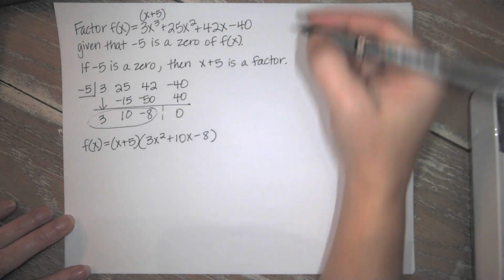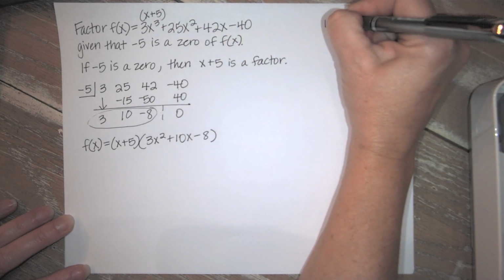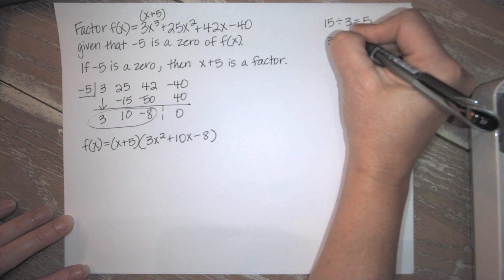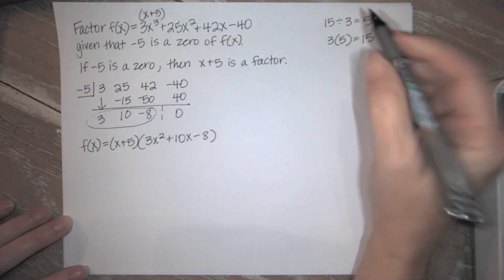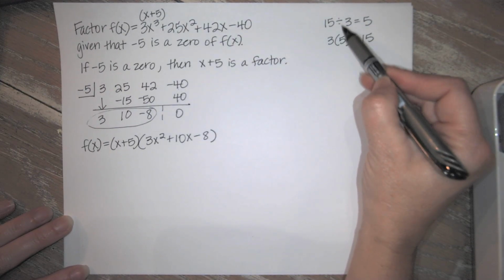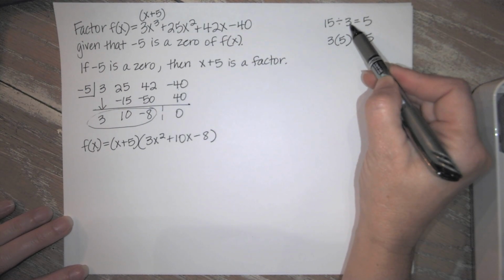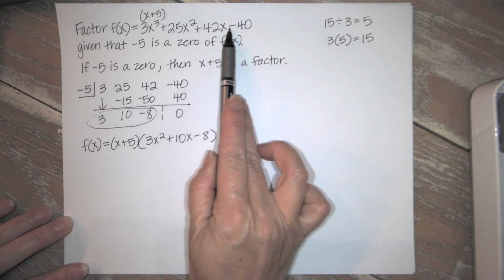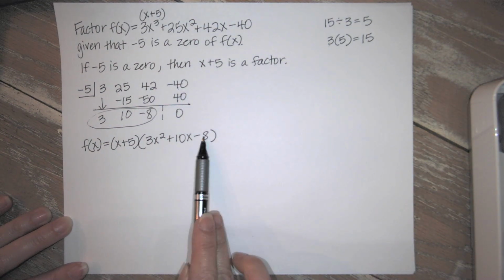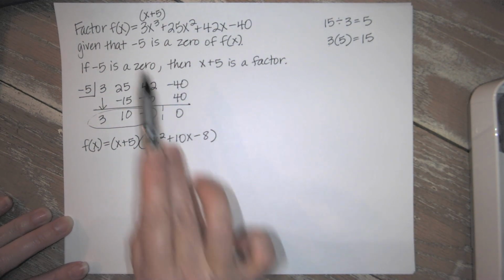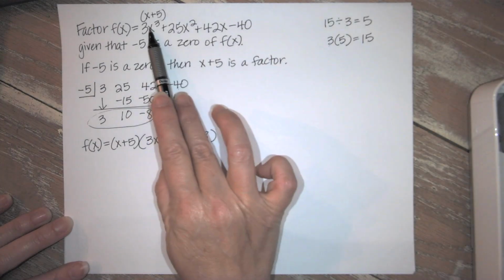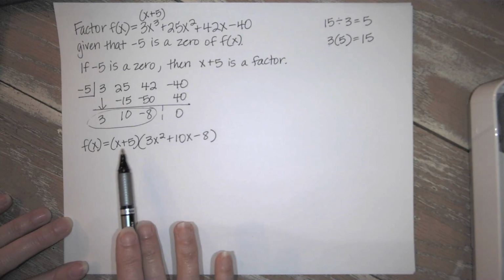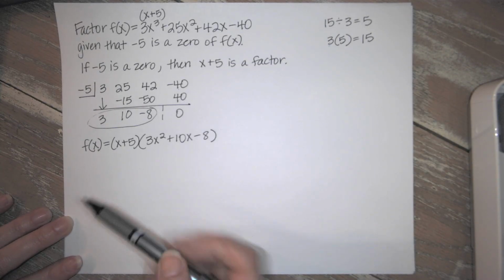Okay, it's just like saying if I divide 15 divided by 3 and I get 5, then 3 times 5 gives me 15. Okay, the thing you divided by, the divisor, and the quotient multiplied together will give you the dividend. All right, this is the dividend. If we divided by this and got this, then we can multiply these together to get this. So this is what this polynomial looks like as we've started to break it down, given the factor that we were given, and now what's left when we divide by that.